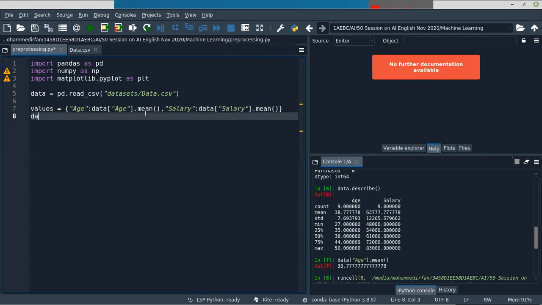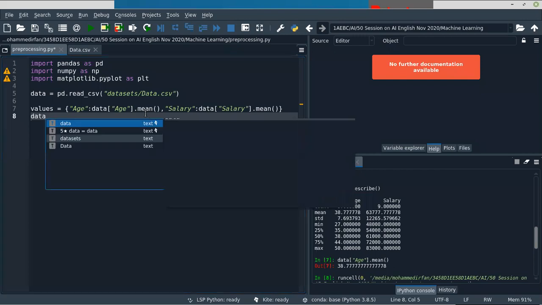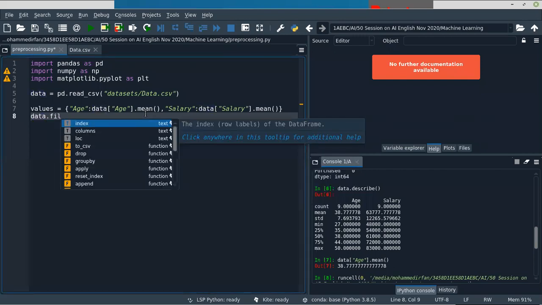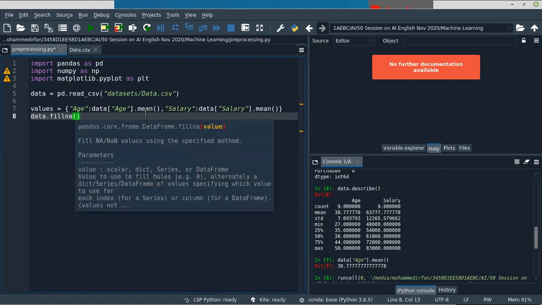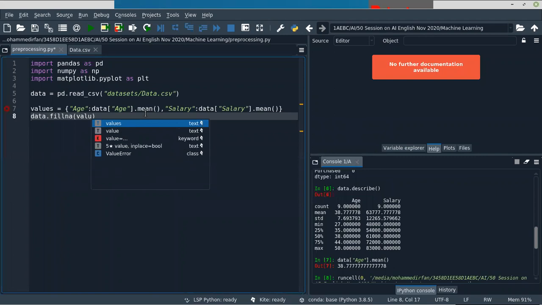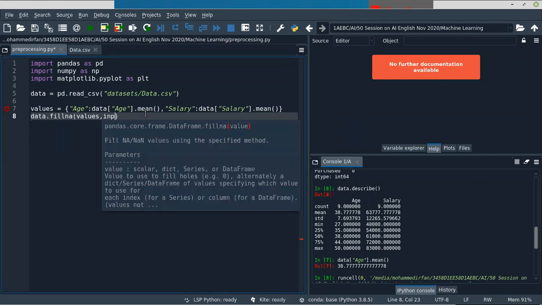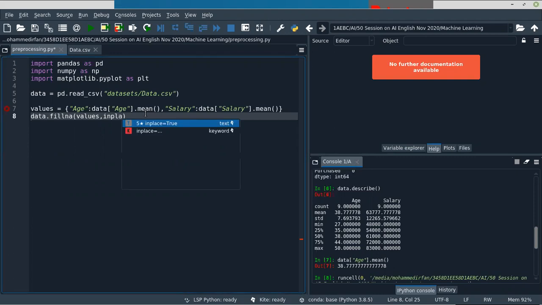Using the data frame, data dot fillna is the function, and in this function you need to provide the values, and you need to set inplace equal to True. That's it.